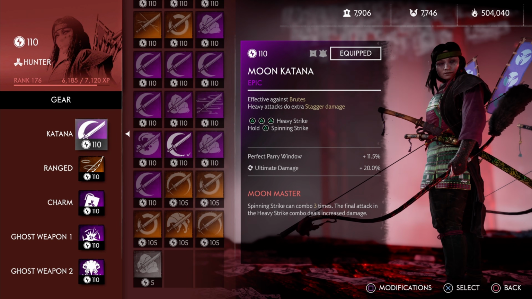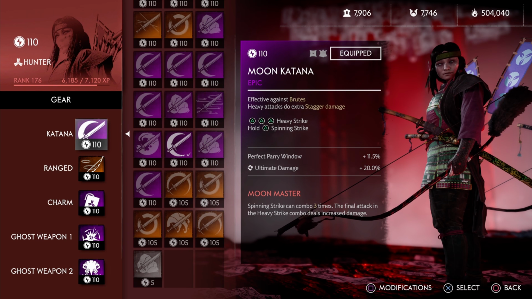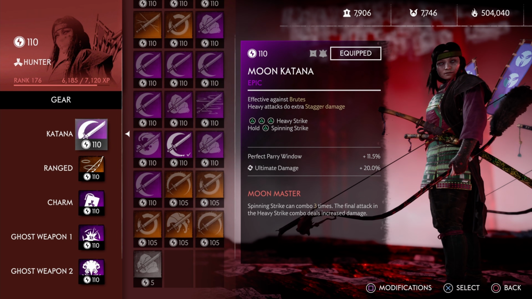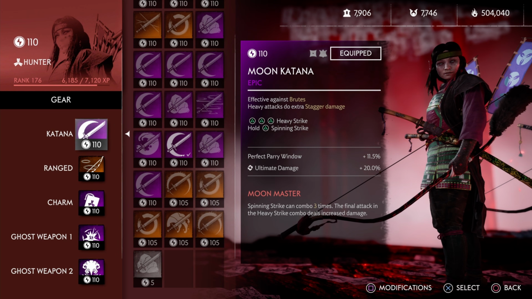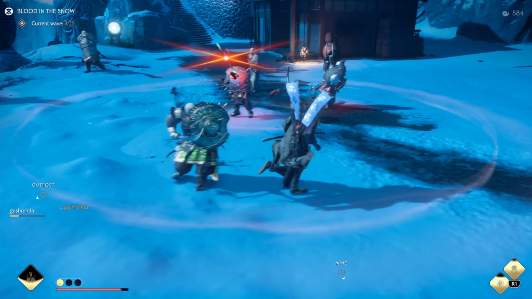Let's say you're in a situation where you don't have ghost weapons available, like if your smoke is on cooldown, or your sticky bomb or whatever you have on your ghost weapon 1 is on cooldown. Perfect parry or Moonmaster cancel is perfect to get in headshots while you're waiting for those to cool down. And so I just wanted to showcase an example of this.